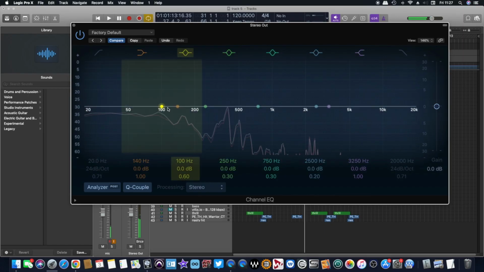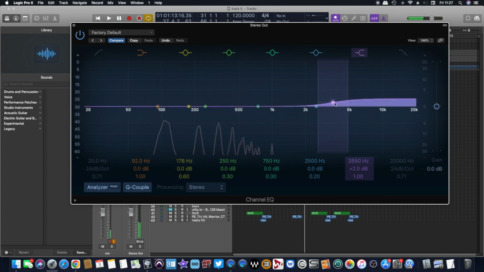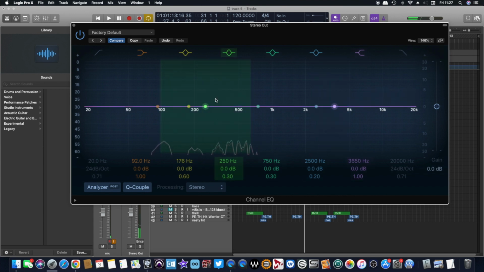Now, a shelf EQ may not be the best tool to use on individual instruments. It's better to use on a whole piece of music. So if we put a shelf EQ on here, and we'll do it on here as well, you can hear how it affects the whole piece of music.